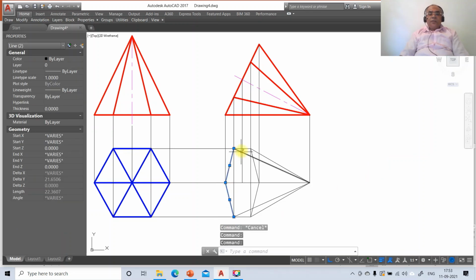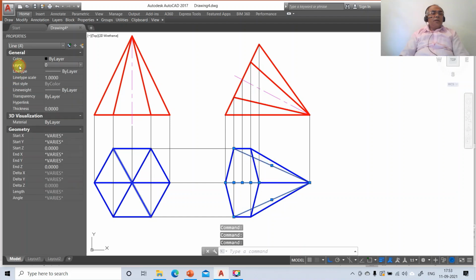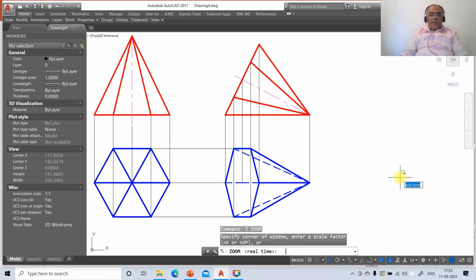Now you just take all the exterior edges of the boundaries of the solids that are visible. Then the surface nearer to the observer is visible, so naturally this line is also visible. So you just go to the top view. Now we need to go for these two lines and this line, which become invisible. So you make the top view hidden and you make the distance as 10 or 20. So once you do that, we have this line.